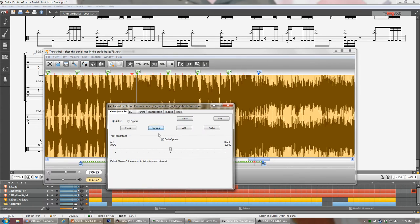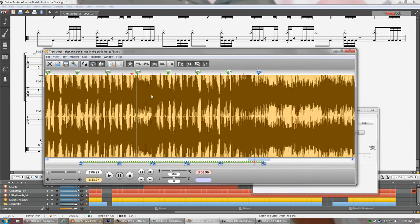music on karaoke to cancel out the center, the vocals and drums basically, and you just get the guitars real loud. Really useful for transcribing the guitar.